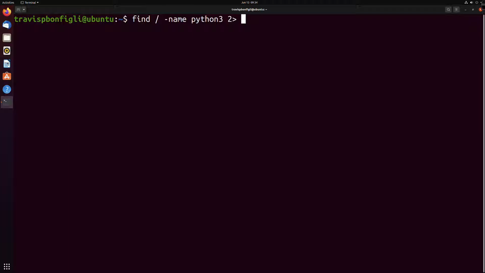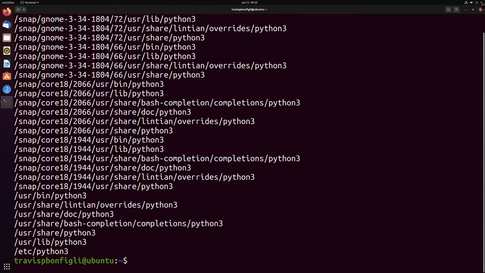So I can put these in a file in temp called /tmp/errors. Now, again, if that file doesn't exist, it will automatically be created for me. If it did exist, anything in that file is gone. But the difference is I only see the valid output. And by valid, I'm defining valid here as meaning I want to see all the locations where python3 exists. I don't need to see all those error messages because that just mucks everything up for me.